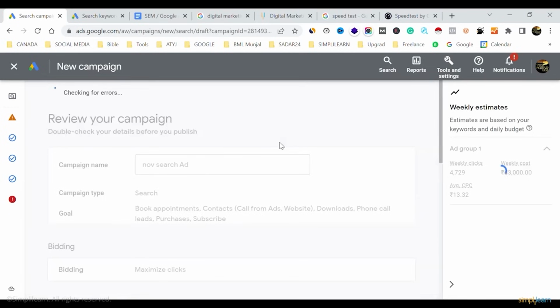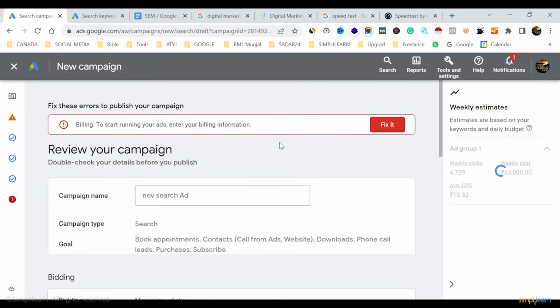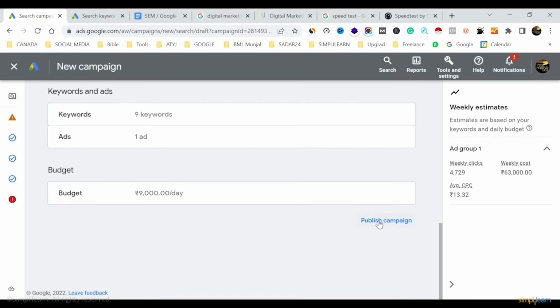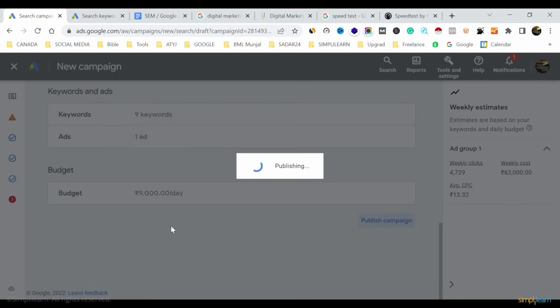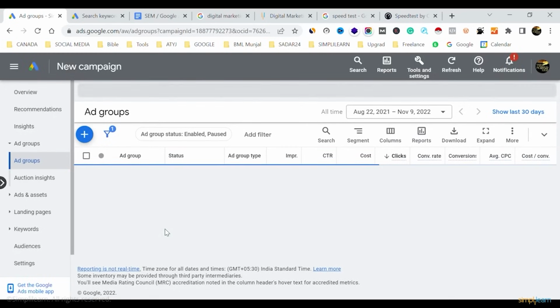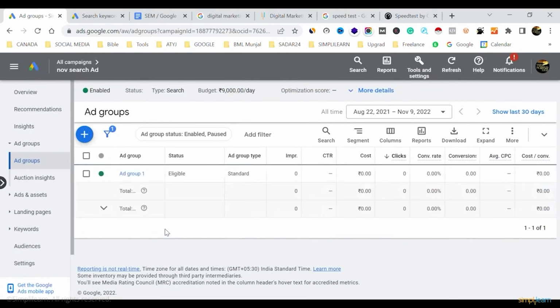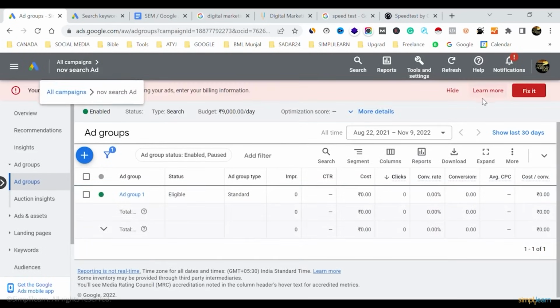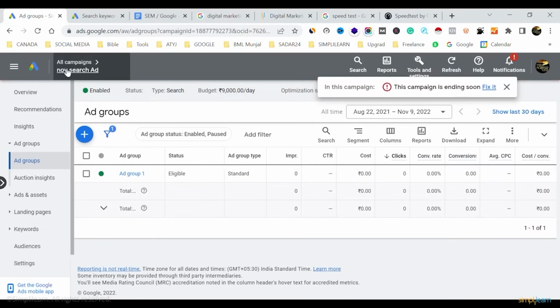What I was saying, I did show you from outside, the campaign was created from the ad itself, how the site link is connected, and how the call is being added. For now you can publish the campaign, because that ad error has been rectified. If by mistake you forgot to add the call number or extension which we just added, you don't have to worry, because once you go back to the dashboard where you would see all your campaigns, certainly you would see this campaign as well which you had just created.